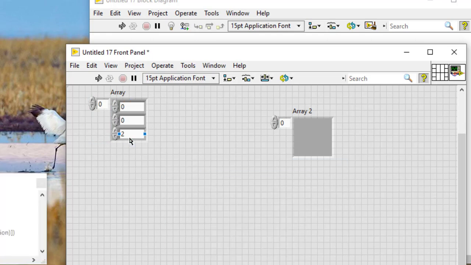Resize the array to add elements to the array.